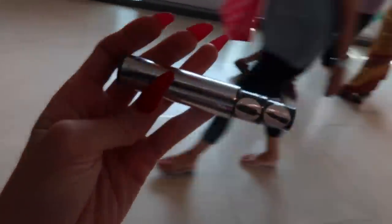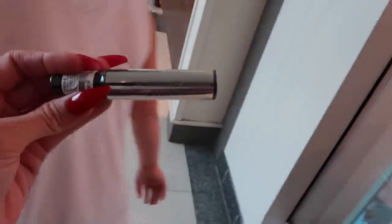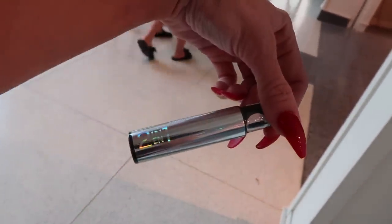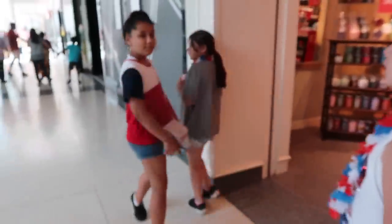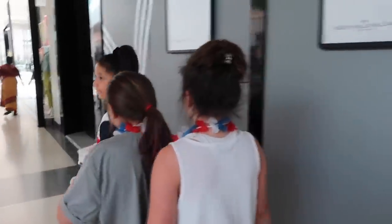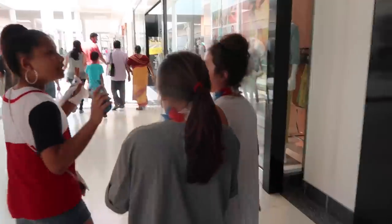Alright guys, so this is what I chose for her off of the $2 clearance stand: a two-in-one mascara and eyeliner. It's super cute and I think she'll like it since she wanted makeup. So she got mascara, eyeliner, two eyeshadow palettes, and some lip gloss for makeup, and then a little bit of jewelry. I think she'll really like everything we got her. We have the Claire's purse that we're going to put everything in — the one the Claire's affiliate program sent us — so we're going to give that to her.